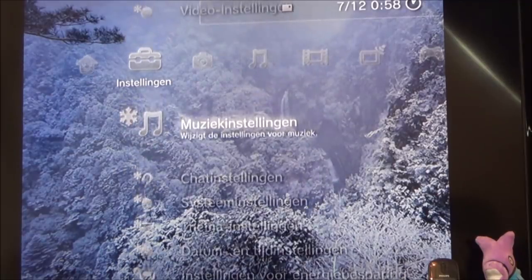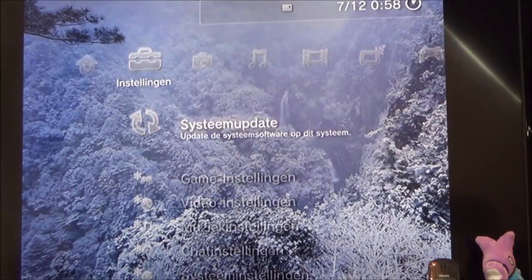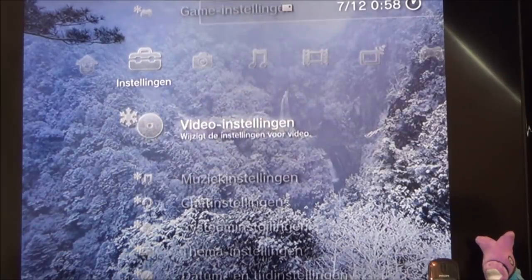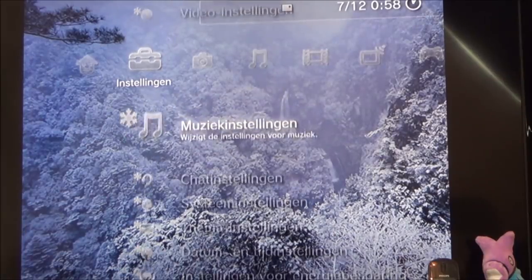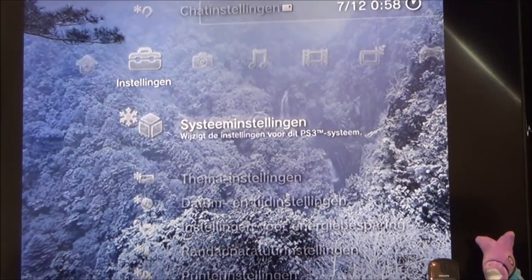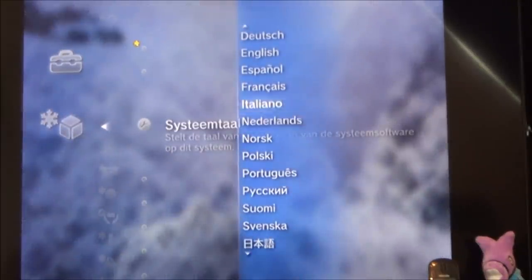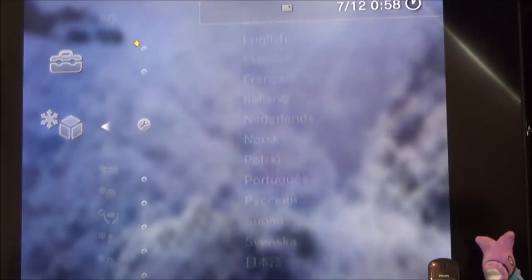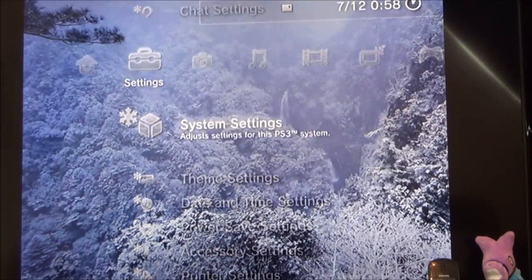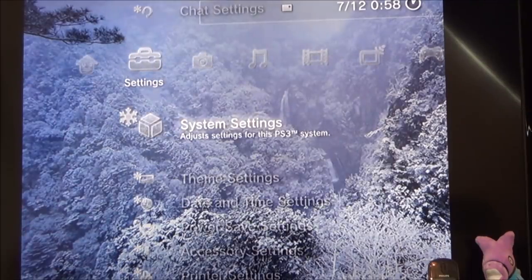Hold on. System update, no. Music. That must be it, mustn't it? Yes, there we go. Netherlands. Change that to English. Right, now let's see if we can change the settings to make it widescreen.